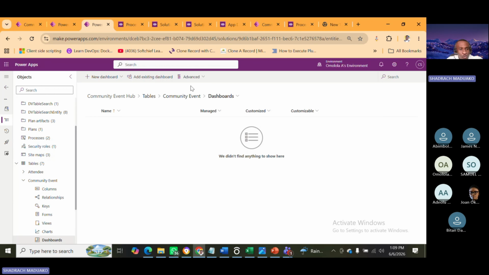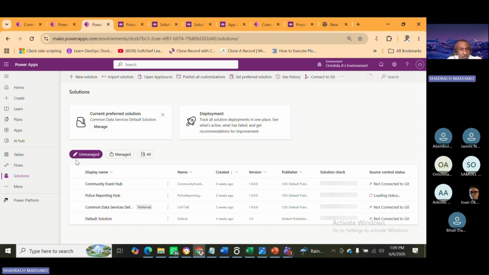Okay, let's do one thing. I think this feature is available on the modern interface, but on the classic interface it is more informative. You'll be able to see the layout, not just the names. You'll be able to see the visual layout of the dashboard you're building. So for this, let's use the classic.